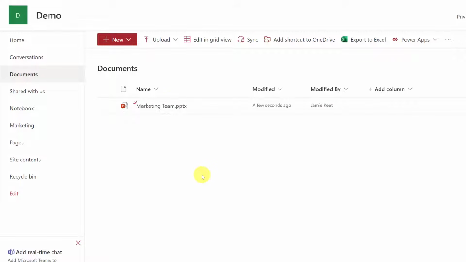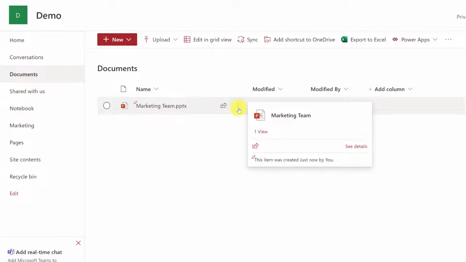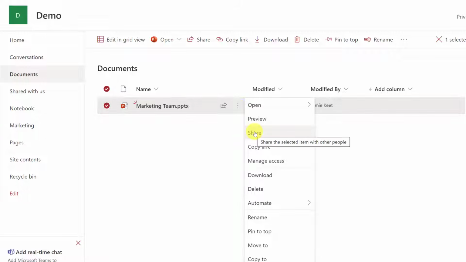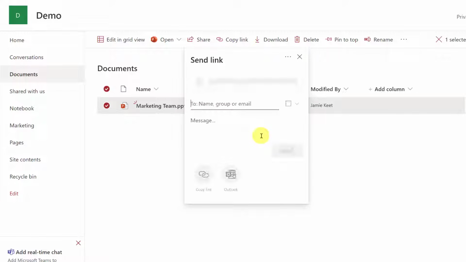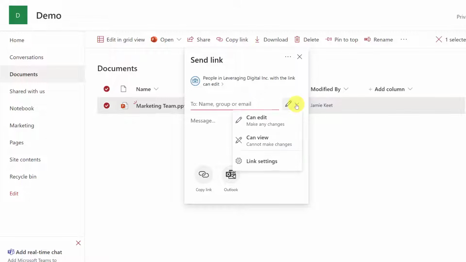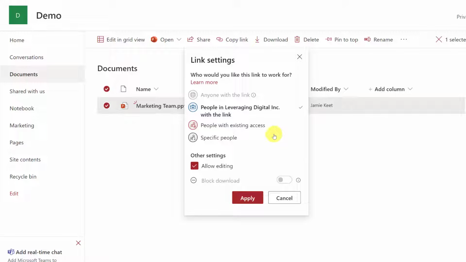Now, everybody that's part of this team can work on this in live time. If I click on this right here, you see the different options from the share, and I mentioned it up top. We can get to it too, but we can take a look at who would have that share in here. If I drop down, I can change this if I want, can edit or can view on this too. We also have who's getting access to this. Is it just people inside this organization, people with the existing link, or specific people? So you can go ahead and adjust these too.